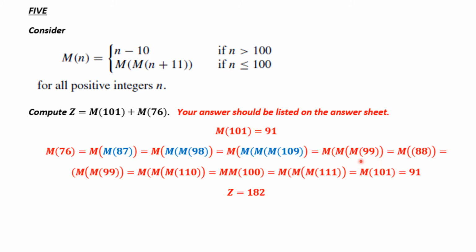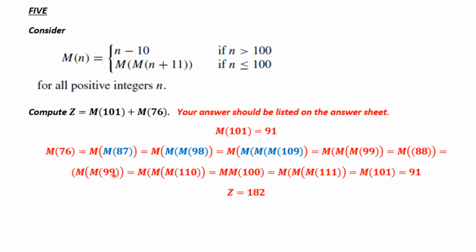Now, let's continue. So if I have M of 99 going from here to here, that is M of 88. And M of 88 going the other way is M of 99. You want to work through this and think about this. Now you might say, wait, we're back where we started. No, you're not. Here you have 3 M's, here you have only 2.